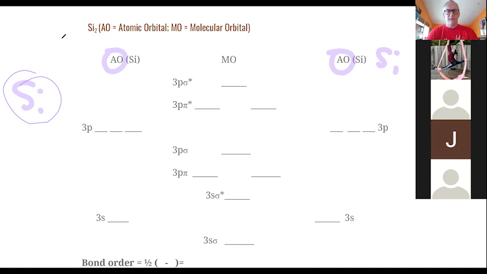Wait, are you asking about the valence electrons? Yeah, valence electrons for this particular silicon. We're going to put them in the atomic orbitals. So we've got four of them to put in there. Where does the first one go? Oh, 3s. I thought you were talking about the dot structure. 3s. And where does the next one go? 3s, and then 3p. So we've got x, y, and z in the 3p. Where does the first one go? X. Second one? Y. Right, there you go.